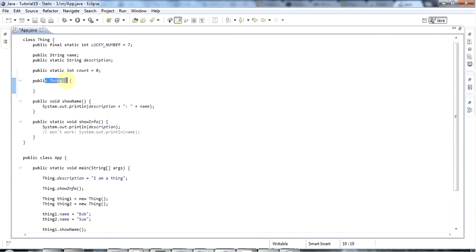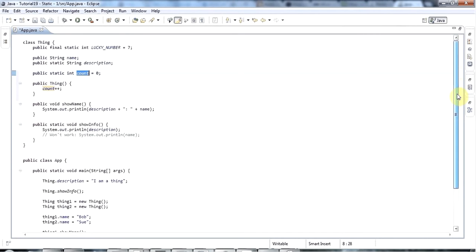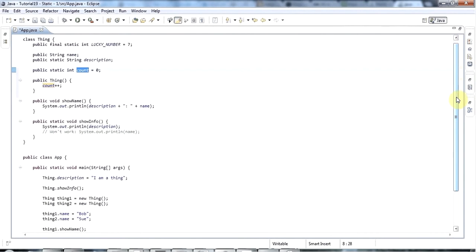Now this constructor will be run every time you create an instance of Thing. In other words, whenever you do new Thing, it's going to run whatever code I put in here. So I could take that opportunity to increment count, and because count is static, it belongs to the class, not to the objects, and that means that there is only one count which is shared between all objects. So anytime an object increments count, there's only going to be one copy of count, and it's incremented for all objects in effect, because, as I say, it's attached to the class.